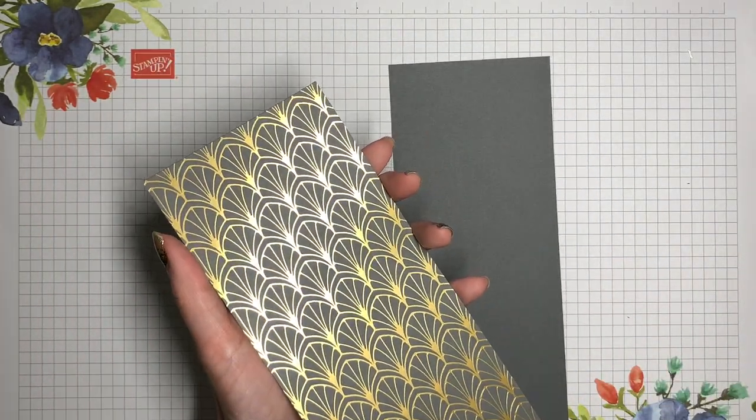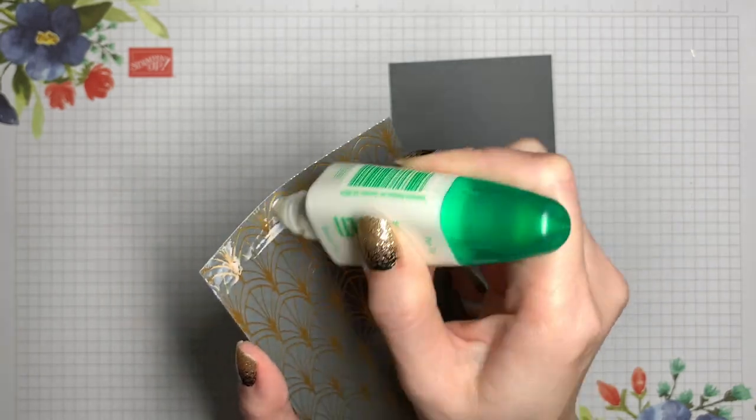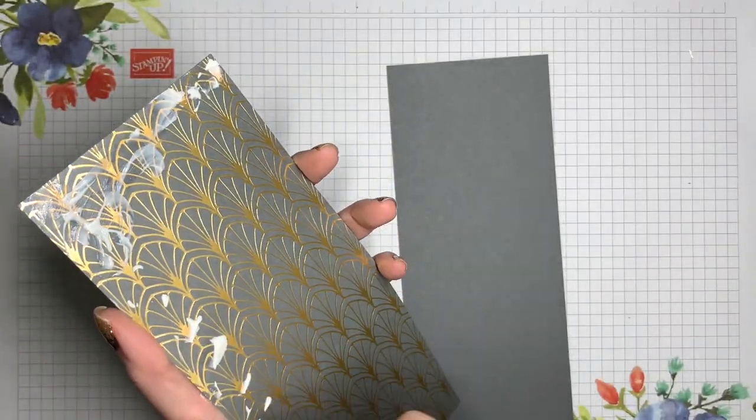Now I'm going to adhere the designer series paper to the other card base, and I'm using the broad tip of the glue for this one.